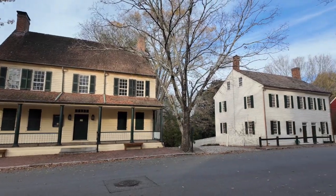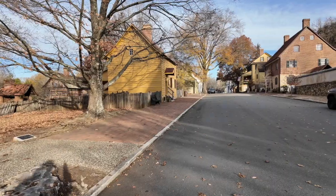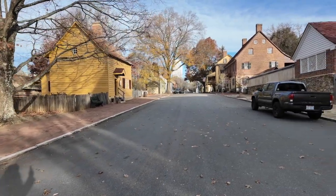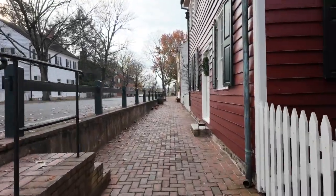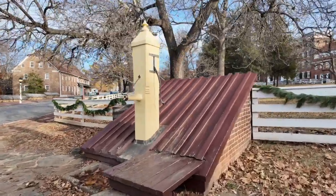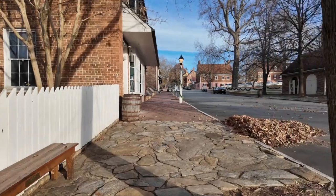Old Salem was founded in 1766 by Moravian settlers, and now it's a living history museum dedicated to preserving the history and culture of the original settlers of the area. It's a popular destination for history buffs interested in early American life. You can actually walk around Old Salem and experience what life would have been like in the 1700s — they have the original shops, businesses, restaurants, and even people walking around in era-appropriate attire. Most of it is free to walk around. They've got the doctor's house, Winkler's Bakery which is famous, the gun shop, homes and churches you can walk through, and amazing gardens.